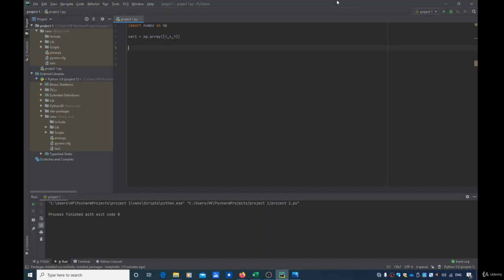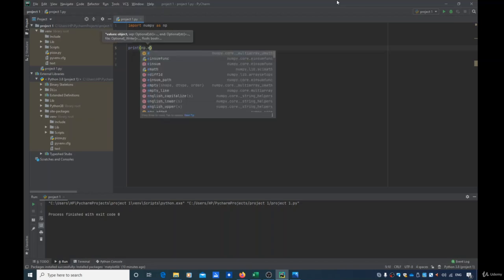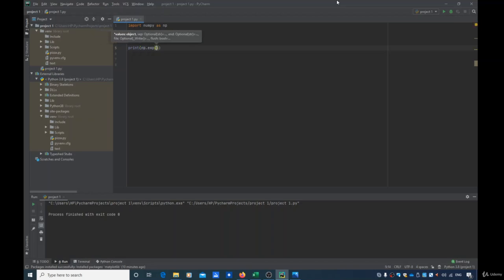So if we try it out, simply write down print, np.exp, and in this case var1. What I have just done is write my print function, so I asked Python to print the exponential function of this variable right here.